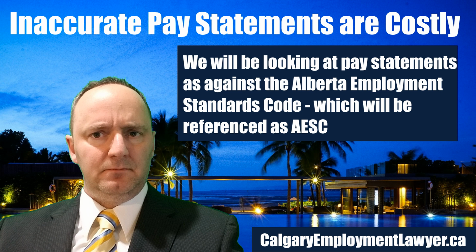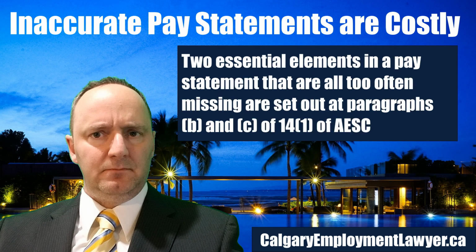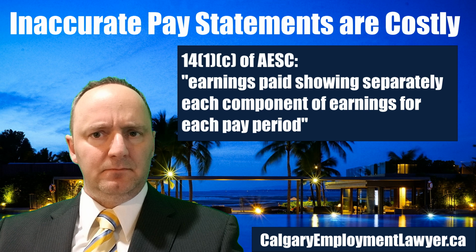The requirements we're looking at emanate from Section 14 Sub 2 of the Alberta Employment Standards Code, which requires that the recording information from Section 14 Sub 1 of the Code be listed in a pay statement. There are two critical aspects to this, and those are paragraphs B and C of Section 14 Sub 1. So let's start off with Section 14 Sub 1, paragraph C. That paragraph states, earnings paid showing separately each component of the earnings for each pay period.